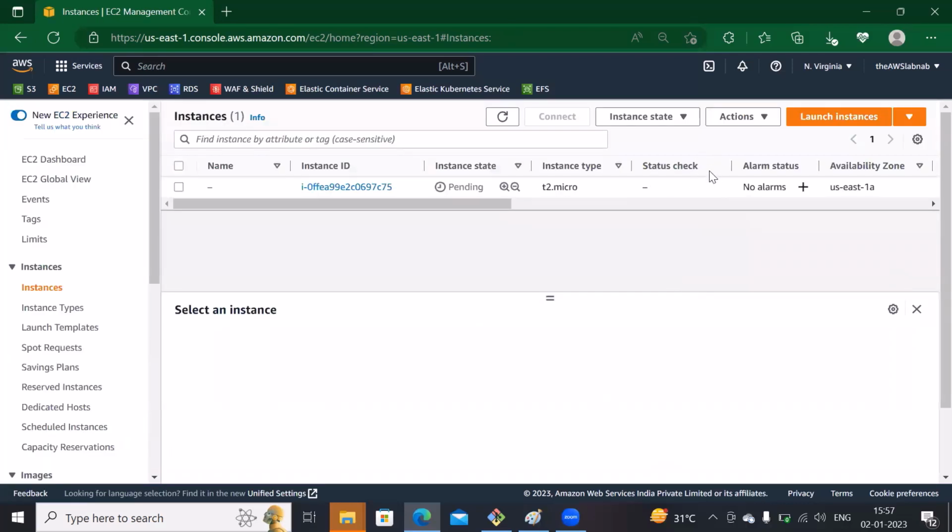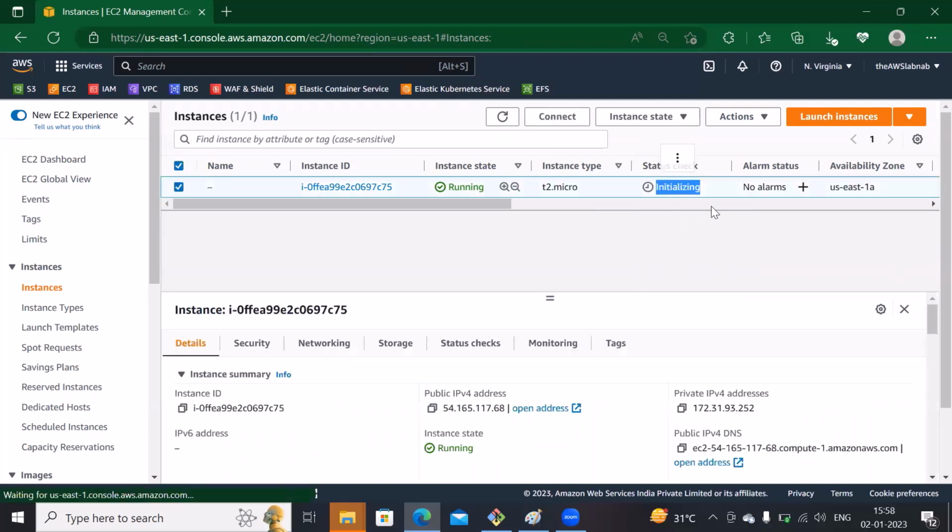You can see the status check, which will undergo a lot of status checking processes. You have a keyword called initialization, the system check where your EC2 hardware is running. So here you are seeing a virtual server.